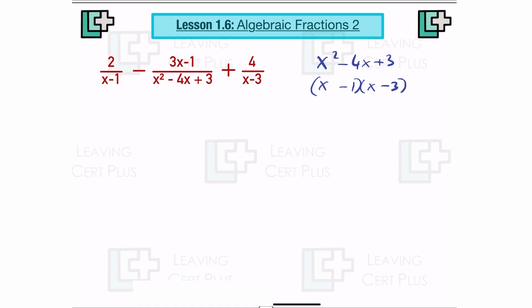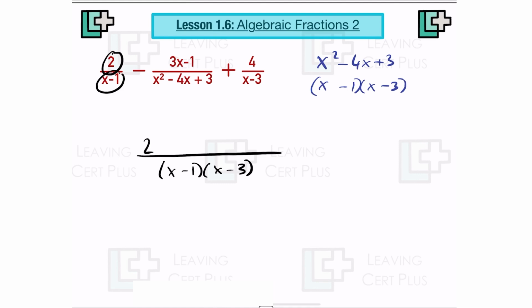So I'm going to use my common denominator as those two factors, x minus 1 and x minus 3, because this is a factor of it, and so is this. So it suits the two outside guys. And then when we factorize this as a whole, this is what we got. Okay, so basically it fits all of them. So what we need to do then is do the same thing to the top of the fraction as we've done to the bottom. So what do we do to the bottom here? We multiply that by x minus 3. So let's do the same to the top.